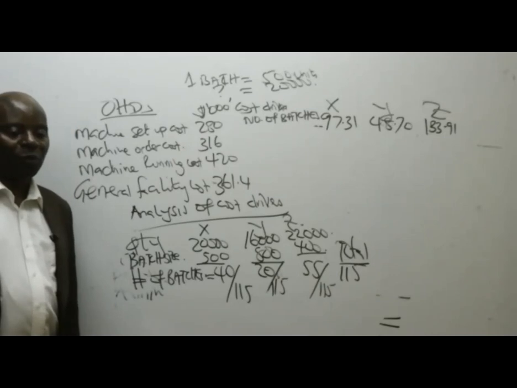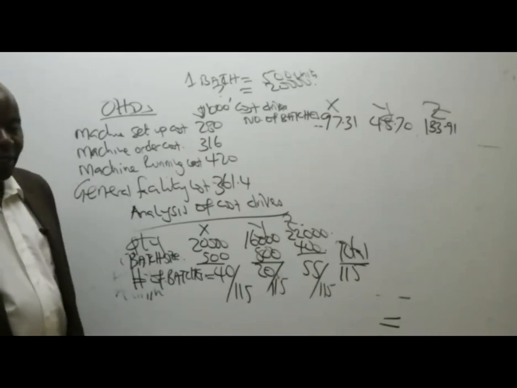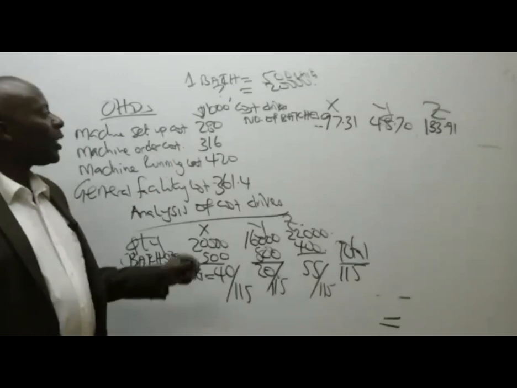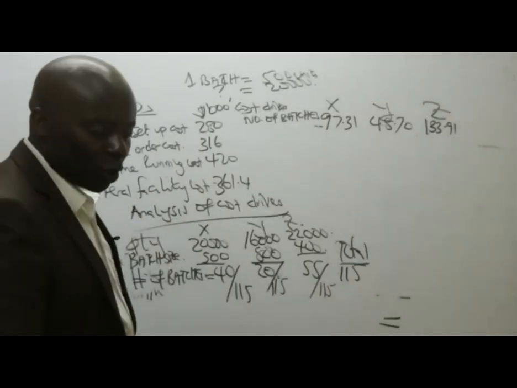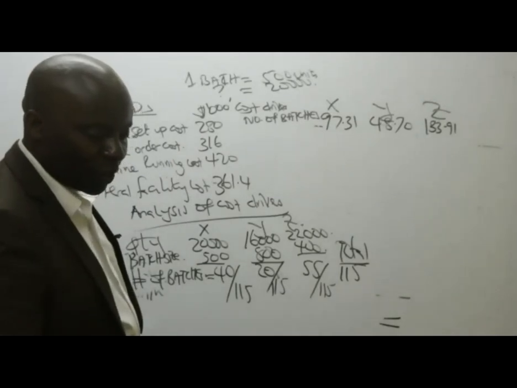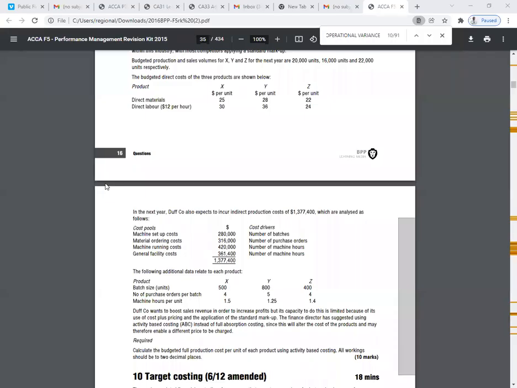So, Caro, I don't know whether you have caught up with us. Right, understood. Thank you very much. Before we go, let's move straight to machine order cost. What do they want us to use to apportion machine order cost? There is no such thing as a wrong cost driver, so long as it is a close match. We are very liberal when it comes to marking this. So long as what you do has some relationship, we'll give you all the marks.